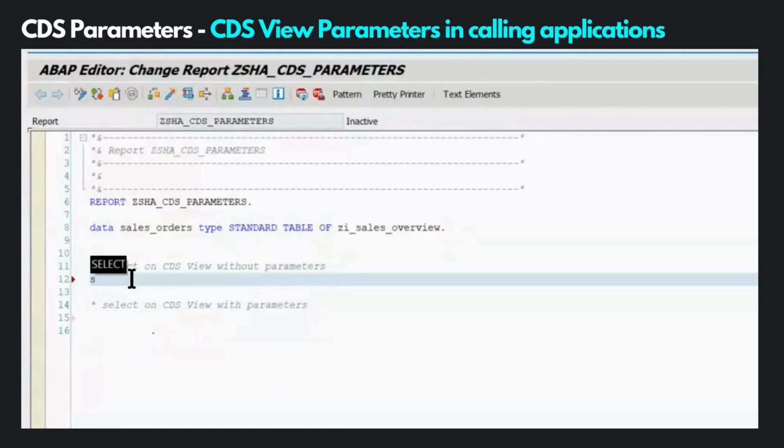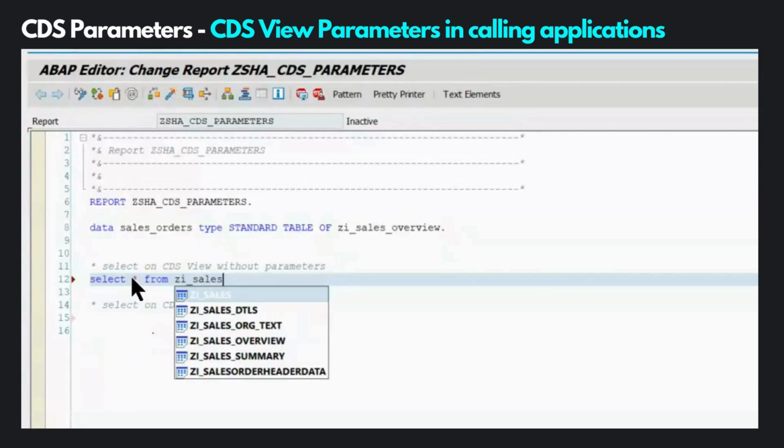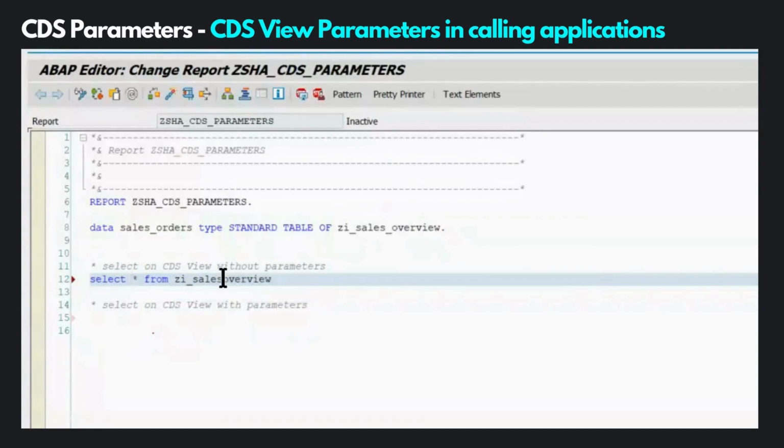So this would be like a select on any other database table. So we just say select star from the data source, which is in this case the view that we just defined, and then of course the target where we want to store the data records. This is how a normal select on a CDS view looks like.